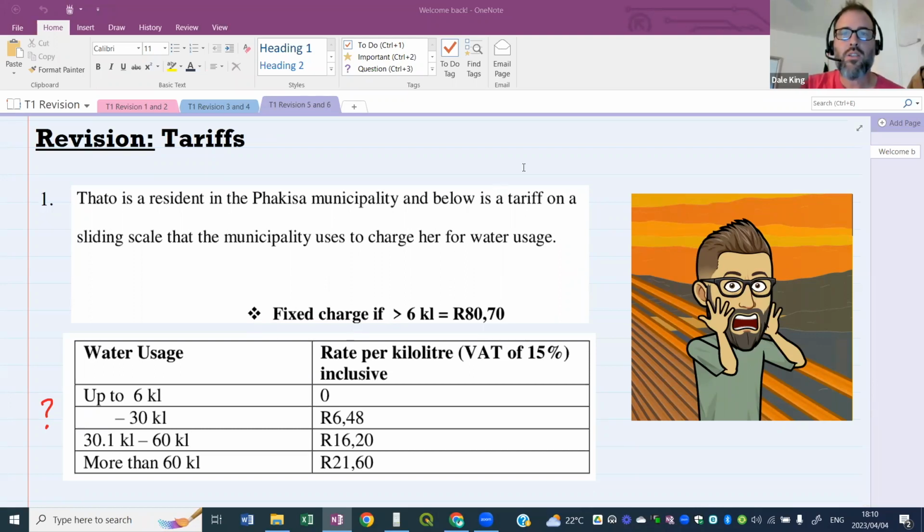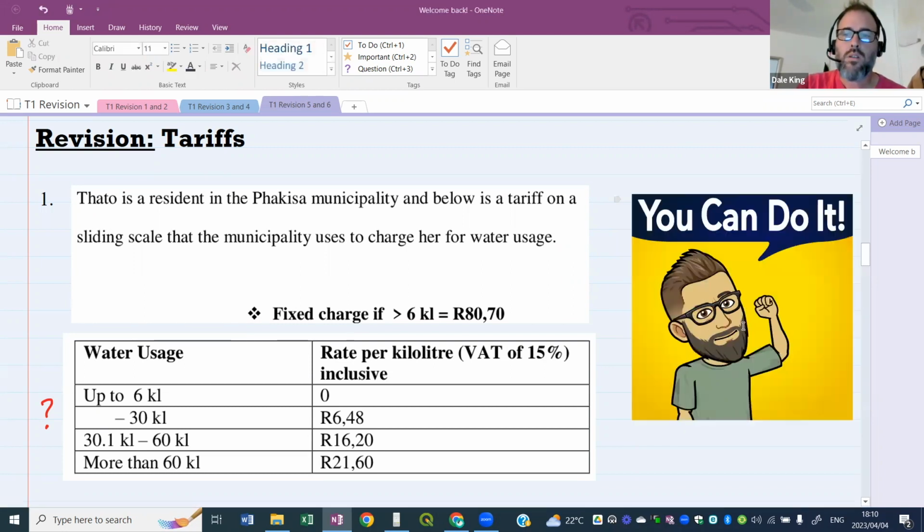All right, you guys, I know you think tariffs are all challenging, but we're going to work our way up, and I'm going to explain this easily, okay? So you see the face on the side there, when everyone hears the word tariffs, they get very, very worried, but we're not going to worry about that. You guys can do this. The more practice, the better you get.